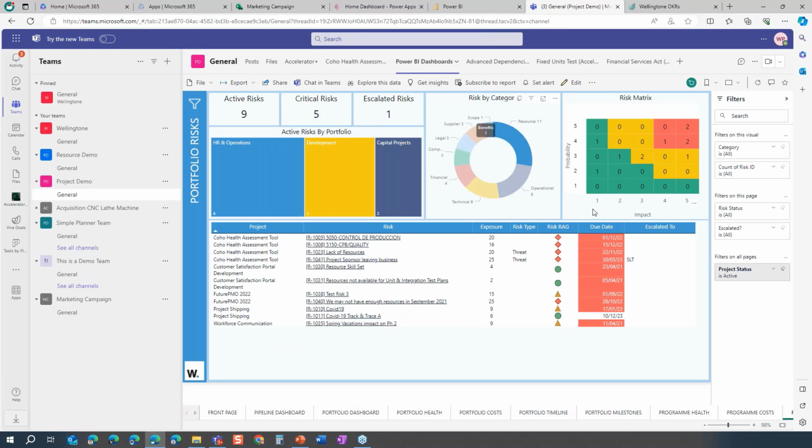But guys, this was a very quick look at how we can bring together the project teams within Microsoft Teams itself, how we can connect them to Microsoft Planner, how we can connect them to Project for the Web, and get everyone collaborating in a safe space that is provided by Microsoft Teams, which is, of course, where many of us live and breathe on a daily basis. You're constantly in chat, you might be looking at team calendars, you might be making calls. So again, it does make sense to bring all this together within that specific app, which is, again, Microsoft Teams.